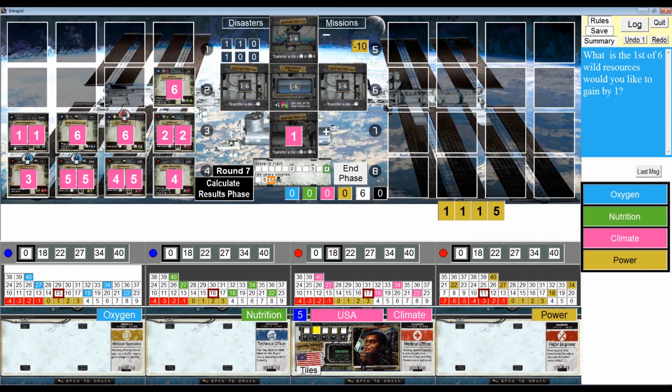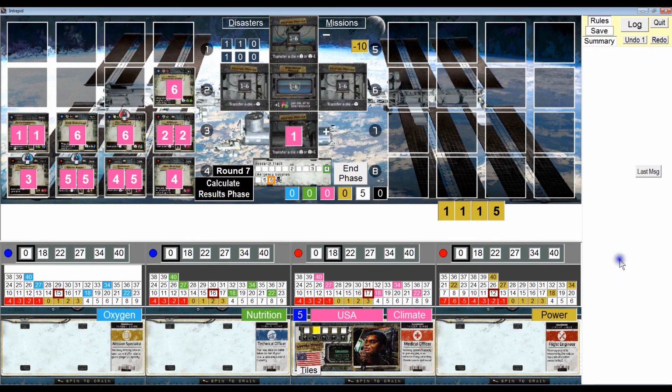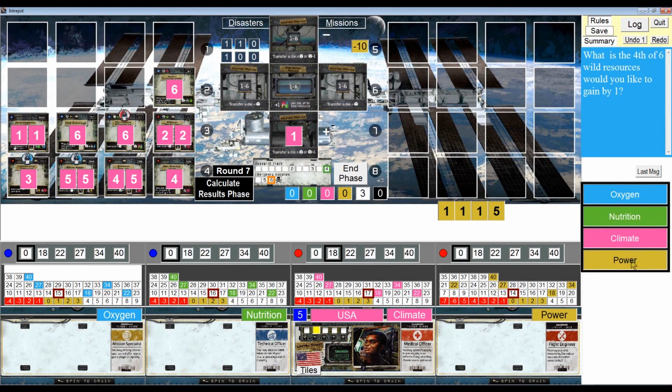I need to consume 10 power. I'm at 11 right now, so I need 3 more to be at 14. 14 minus 10 is 4, puts me in the white zone. So I'm going to take, you need a little math till you play this game. No question about it. I'll take 3 power. I've got plenty of climate, plenty of nutrition, plenty of oxygen. I actually could put the remaining 3 on one of these in order to generate a resource bonus, but I really won at this point, so I won't bother. I'll just take 3 power.